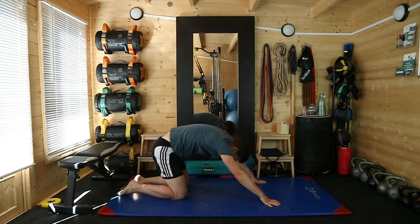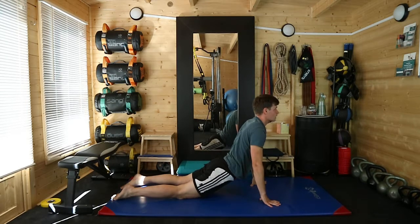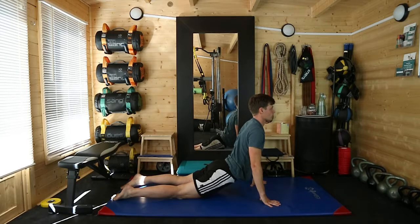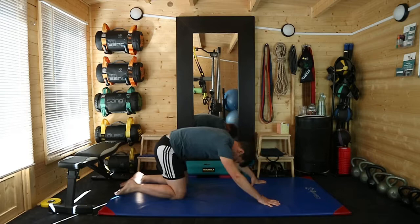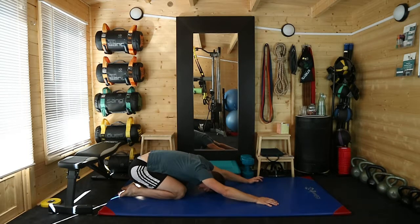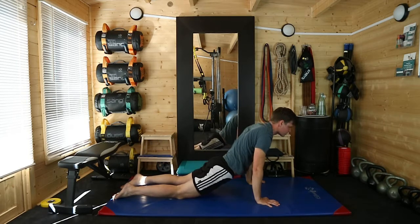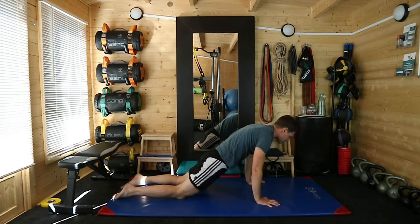Up and over the top we go. Dropping the tummy down toward the floor, keeping the chest up, little stretch for the front of the chest, down through the stomach toward the hips, before sending that back into the heels. Nice and easy in there. Up and over the top, only as far as it feels comfortable, and then back.